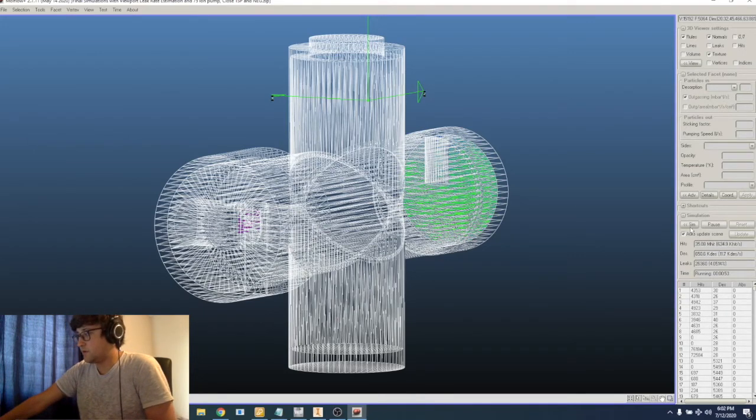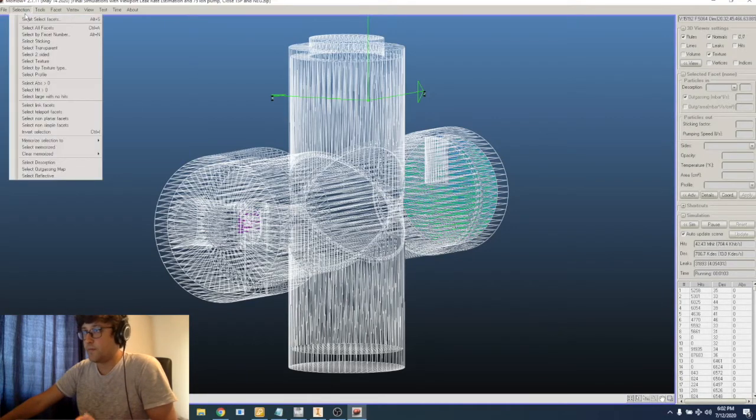You're going to want to limit leaks if you can, but that's okay. Maybe I clicked a facet that was interior or exterior or something. Your selections are how you can easily get to different facets and change their properties.